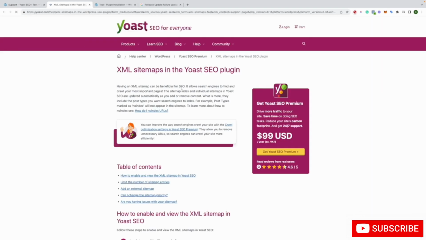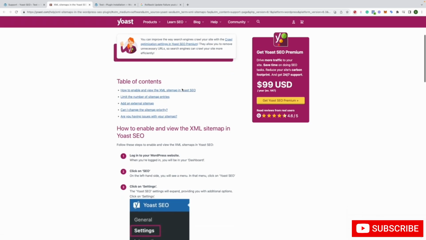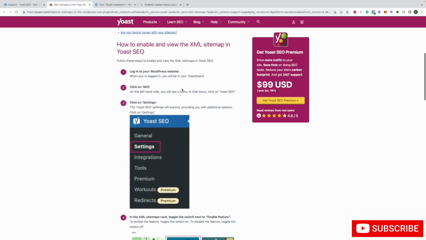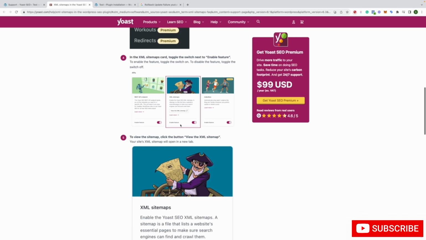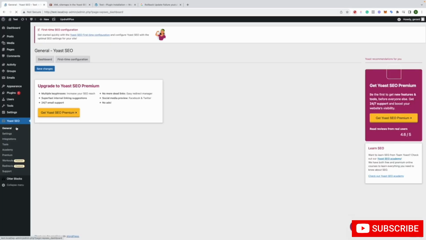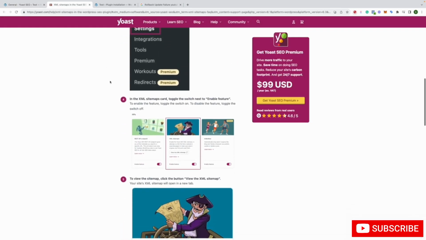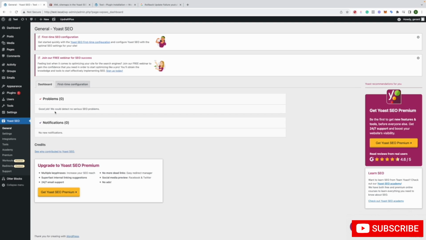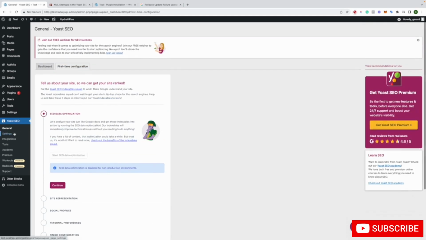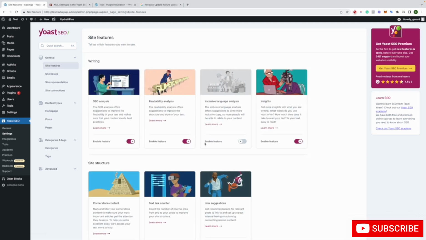and so you can go to settings, XML sitemap, enable features. So I'm going to go to settings. Where was that again? Settings, API. I'm sorry.